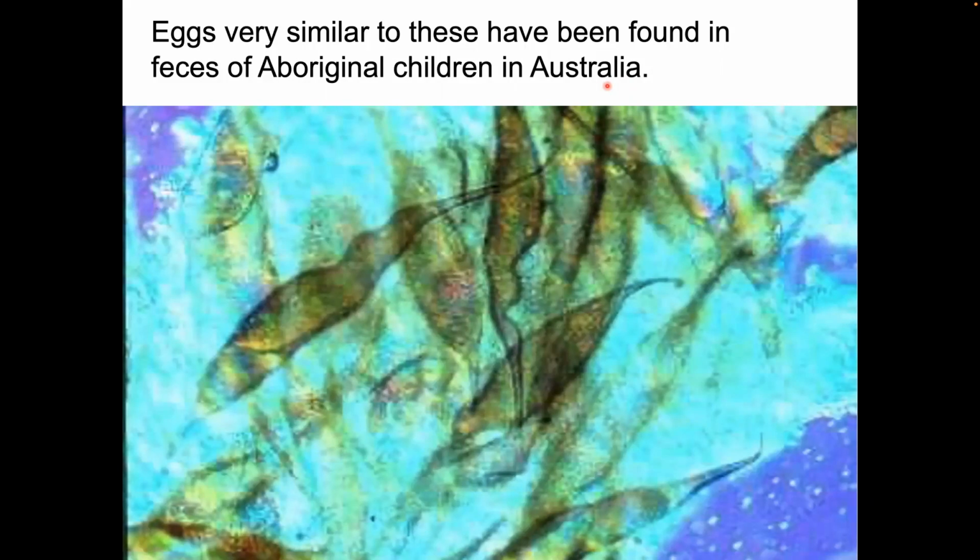I mentioned that the Aboriginal people in the north of Australia eat all the parts of the sea turtle, including the intestine. They just boil it and mix it with herbs and eat it. And these eggs are very tough. So the eggs are dead. They're in the intestinal tissues. The children or the adults eat them. The eggs survive passage through the gut. They're damaged, but they still are recognizable. That's why this is not a real case of human disease.